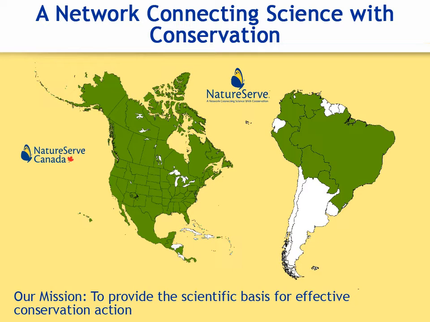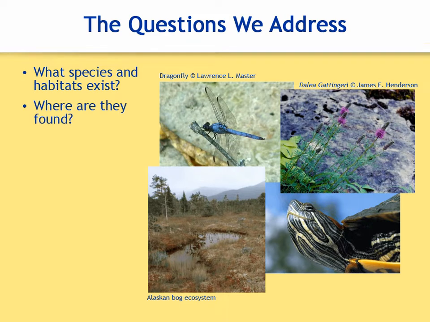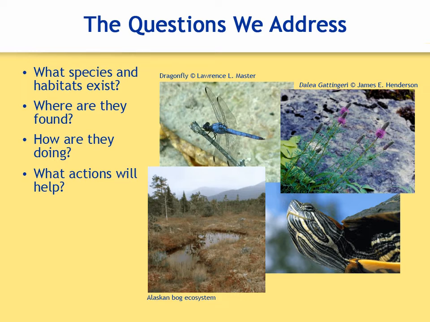NatureServe has a long history of accomplishing its mission to provide the scientific basis for effective conservation action. Through our work, the questions we look at include: what species and habitats exist? Where are these species and ecosystems found? How are they doing? What is their conservation status? What actions might help conserve these species and habitats? And we look at whether or not the selected actions are working.